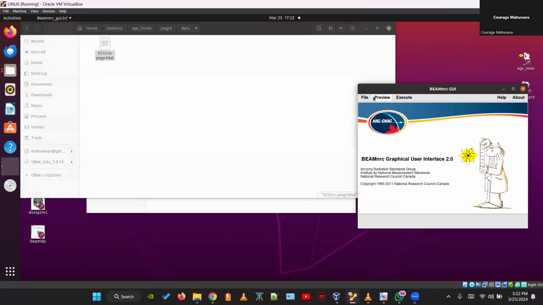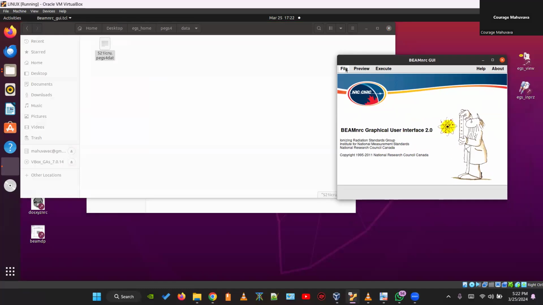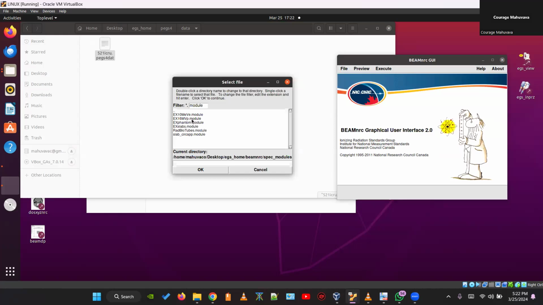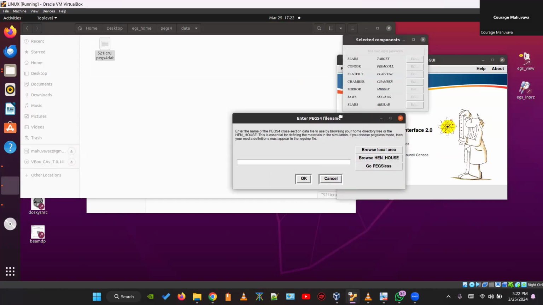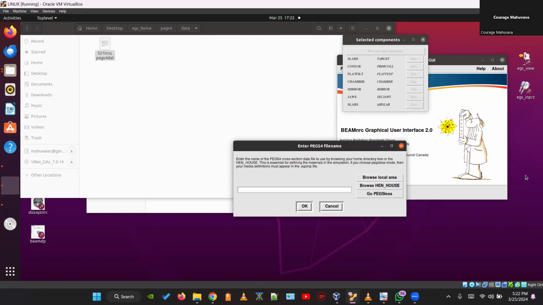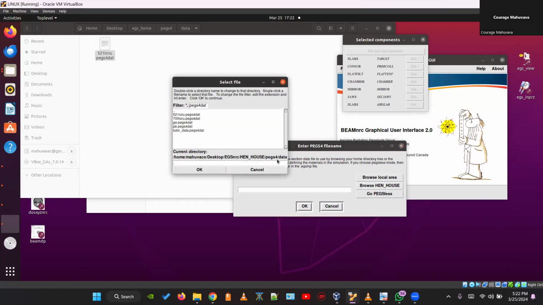If I may show you here, let me just show you. When I load my accelerator, remember, I showed you that when you are scanning your PEGS4, there are two locations, right? I showed you the HEN HOUSE, and there is also the local area. The local area only has one in my case.